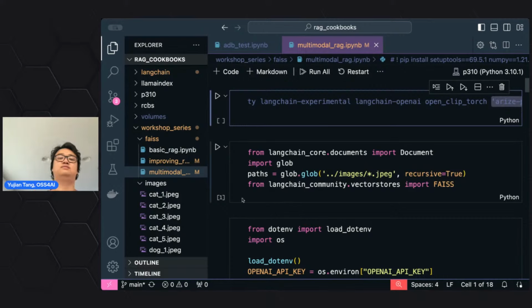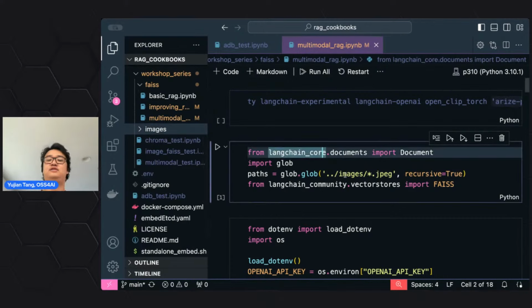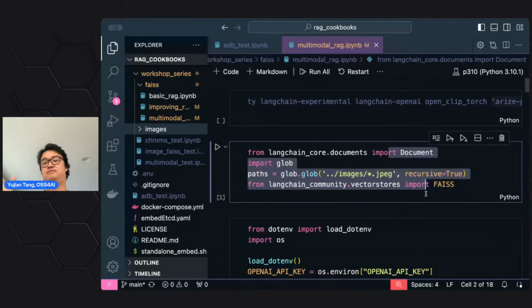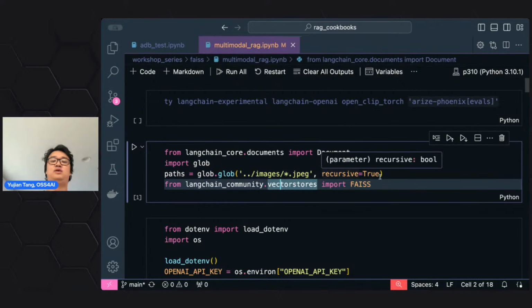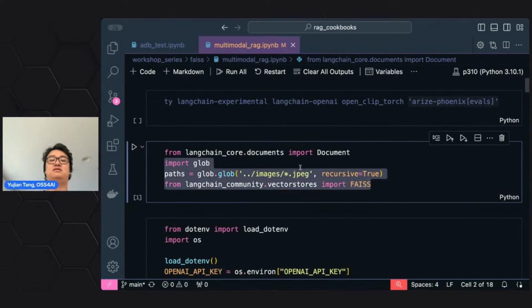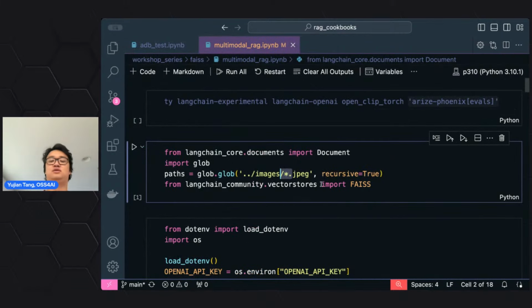Okay, so those are the images that we're going to be using. And the first thing we're doing here is just setting up some stuff, right? So we're in documents because we're going to have to create some documents in LangChain. And then we're just going to glob these paths together. Glob is just a library that lets you put these paths together. So we're going to get all of the JPEG images. They may be PNG, they may be whatever; you can use whatever images you want. We're just using these JPEG images.